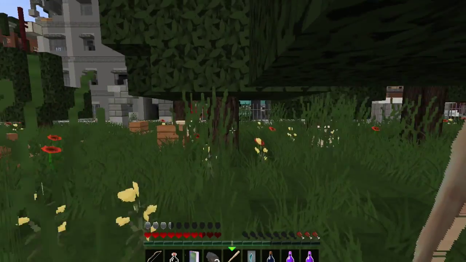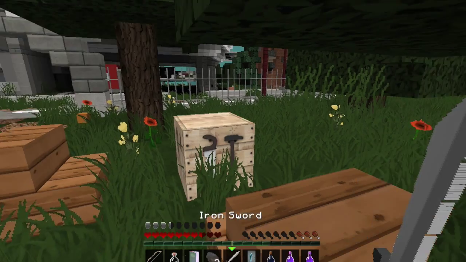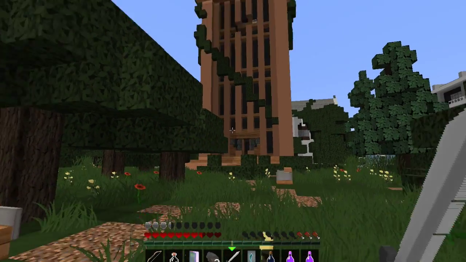I can't remember exactly. Here, I think we can upgrade. Here, we got our one, and then our two. Yes, we got an iron sword now. It's way better than a wooden sword. We can actually attack people without having 40 attacks to kill them.